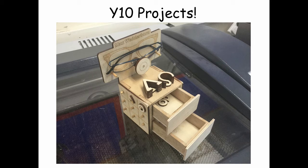That all the students make the basic box, which is essentially a cube with 2 drawers. So they're learning some joinery processes there. So you can see just from the top of the picture there, those are comb joints or finger joints, and the drawers are mitre joints. So they gain quite a bit of skill from that.